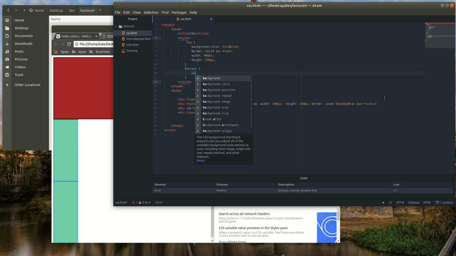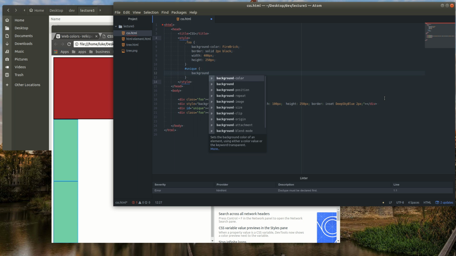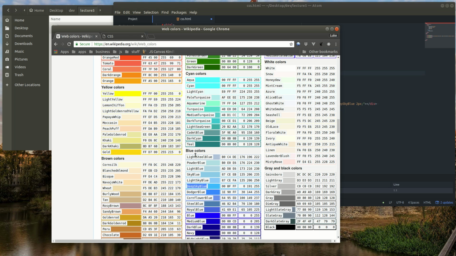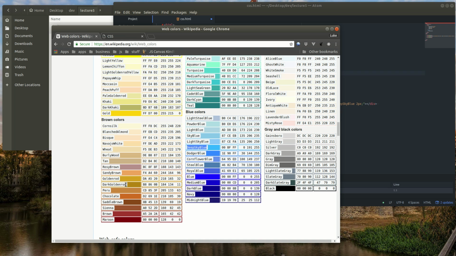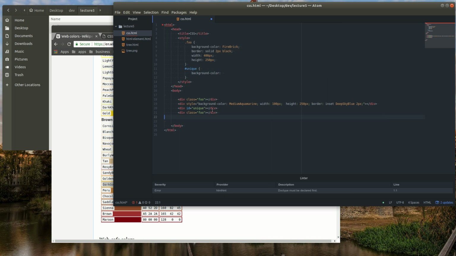And I can do background color. Find another color. Let's do this here. Okay, and then I need to add a width and height so we can see it.